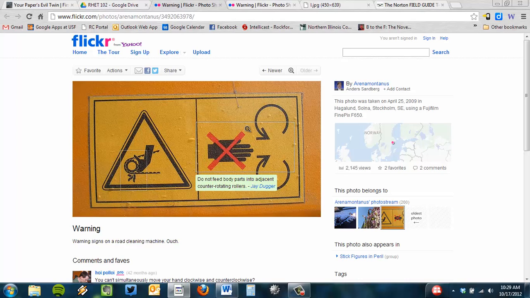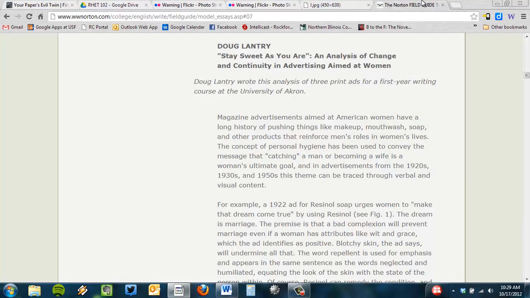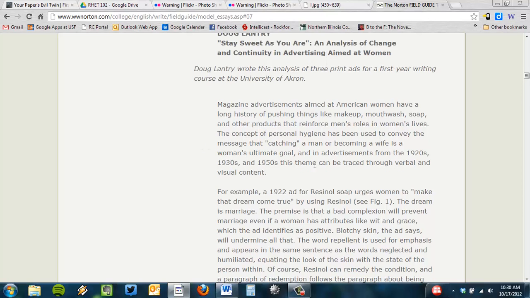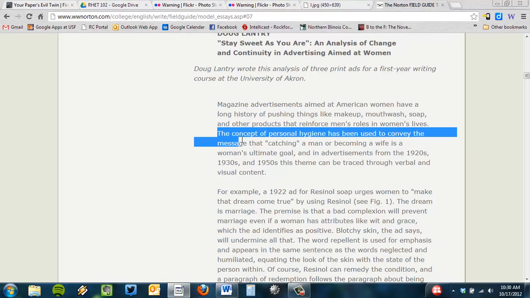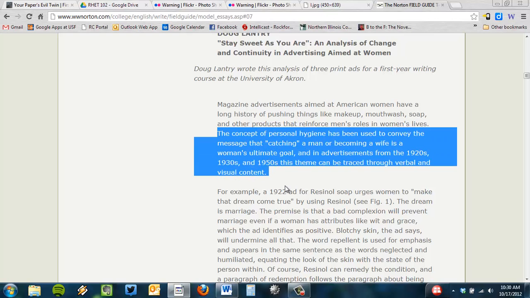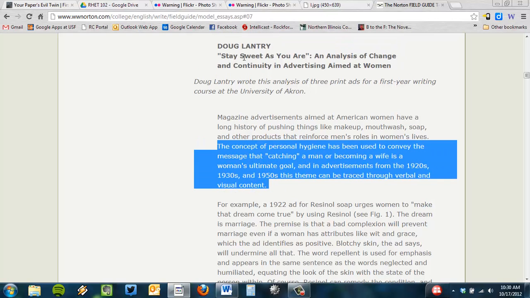So if you're like, well, I don't know, that's a whole lot of stuff. How in the world am I supposed to fit all that into one essay? My biggest piece of advice is go to the example in the book. Remember that day we read through chapter 7? For goodness sakes, this essay in here is really, really good. It starts on page 43 of the book. It's also online here. I love how we see at the end of the introduction a thesis statement that includes the student, Doug's, claim about these ads.